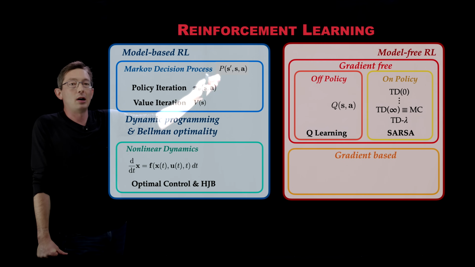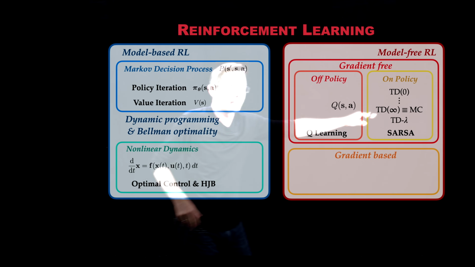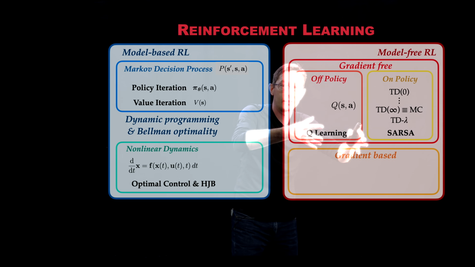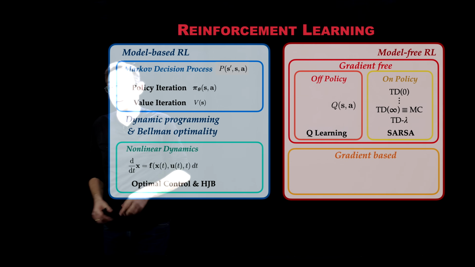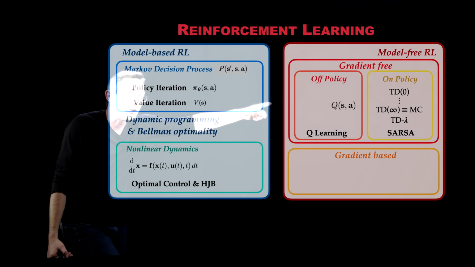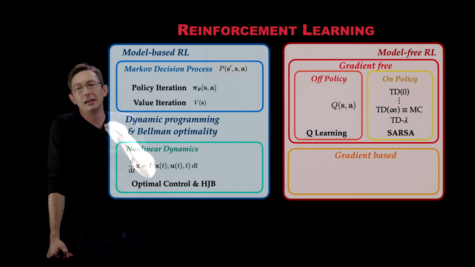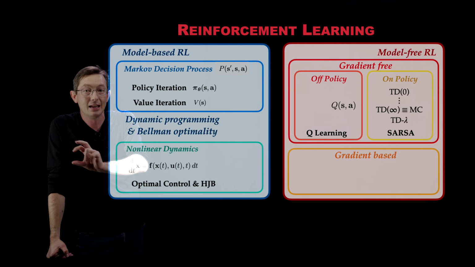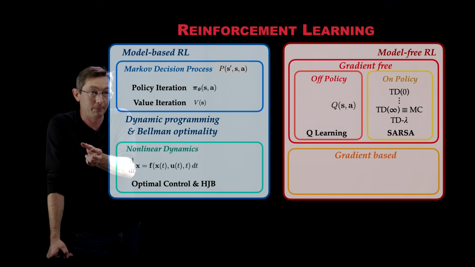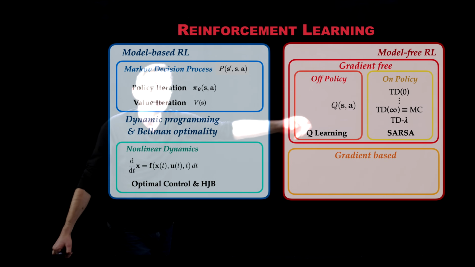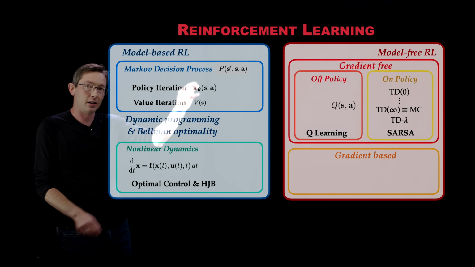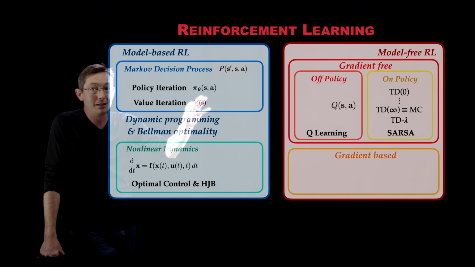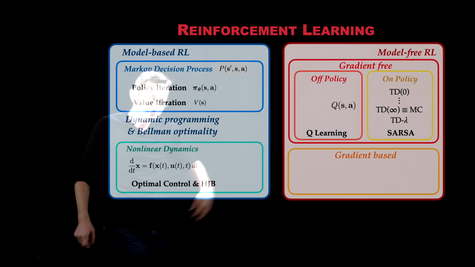And so the off-policy version of SARSA, this on-policy set of algorithms, is an off-policy variant called Q-learning. And this quality function Q is the joint value, if you like, of being in a particular state and taking a particular action A. So this quality function contains all of the information of my optimal policy and the value function, and both of these can be derived from the quality function.